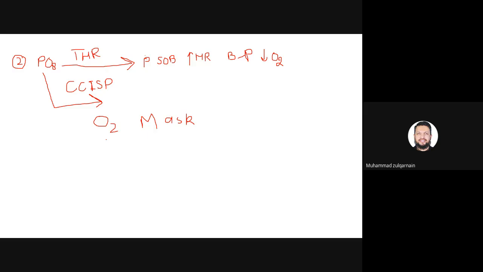So now you switch to the CCRISP protocol. And when you switch there, now you have to see, okay, for the airway purpose, I need the anesthetist because the patient is attached already with the high flow oxygen. So now you will switch and say, I need the anesthetist, and they will say, okay, anesthetist there, what do you want to do there? Okay, I want to see if there is any obstruction in the airway, chin lift, jaw thrust, all these things. Okay, you will say, and they will say, okay, it's done.